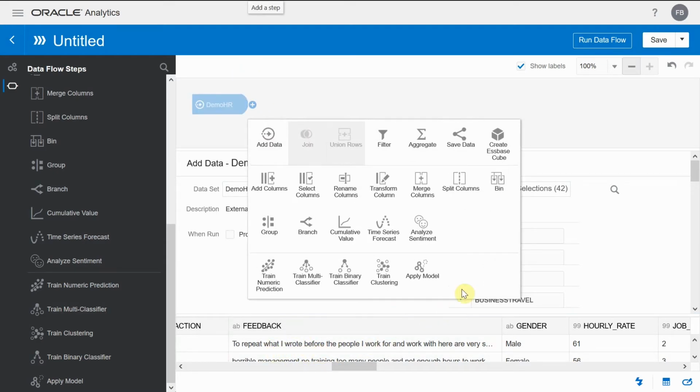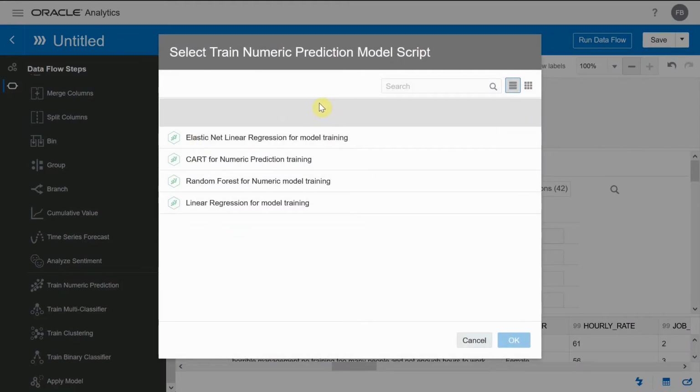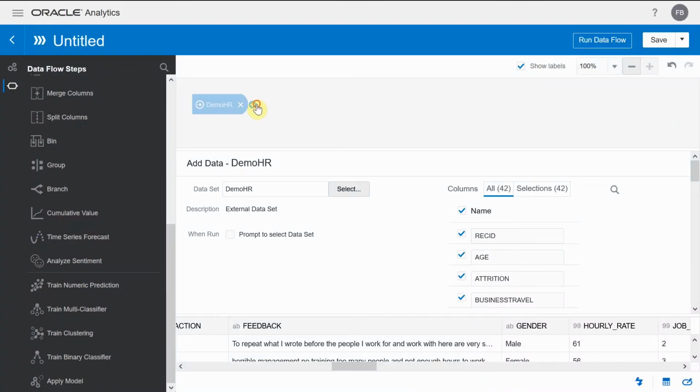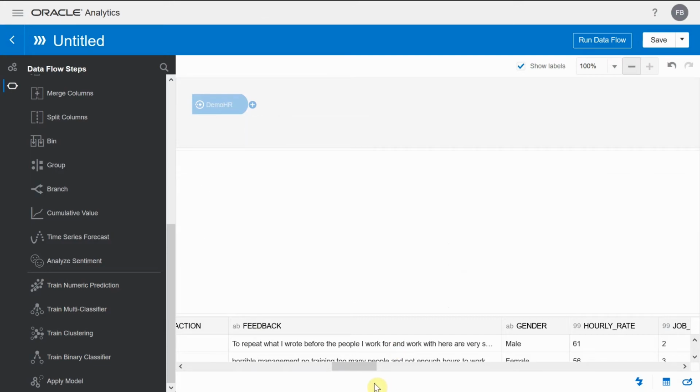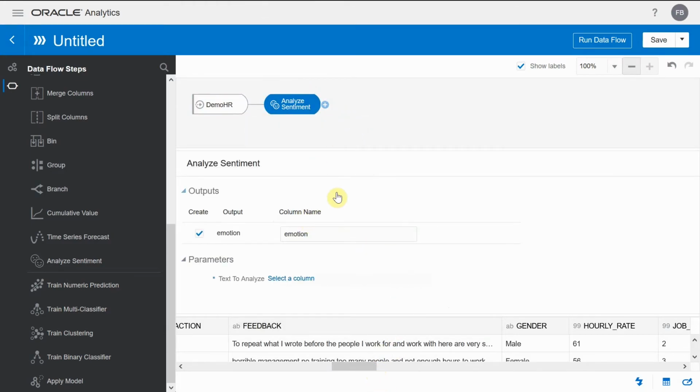Clicking the plus sign, I see all the methods that I can include for my data set. All the categories that we spoke about contain pre-built algorithms that you can leverage directly within the data flow or model development process without having to know anything about the algorithms themselves. So let me show you how you can make a data flow to analyze sentiment. I click the sentiment method, and the only thing I need to do as a business user is look at the parameters below that it asks me to fill in. The only thing it asks for is text to analyze, and to select a column. We know that we have a feedback column, so I'm just going to select that.